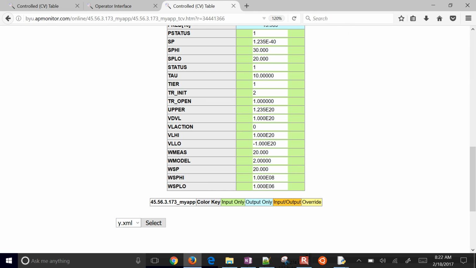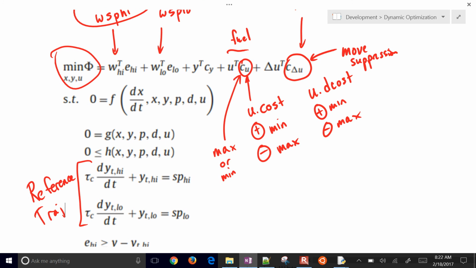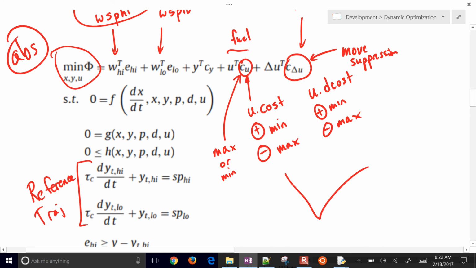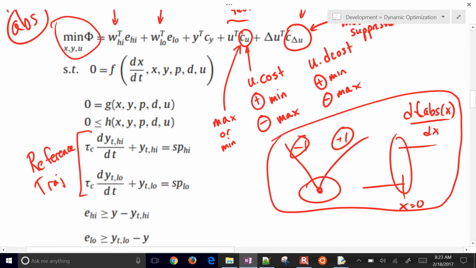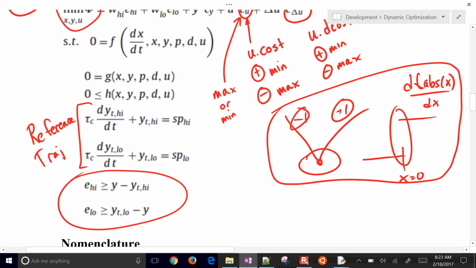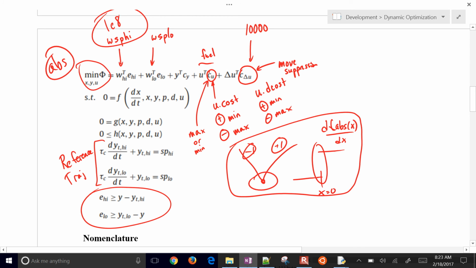Now I want to switch over to the squared error version. Let's come back to the sheet. We've covered this L1 norm, which is kind of like an absolute value. Instead of doing it with absolute value, that would give us a non-continuous derivative. It's -1 slope here, and then +1 here, and it creates a point right there at which there's a discontinuous derivative. So d absolute value of x dx is going to be discontinuous right here at x equals 0, and that doesn't work very well for solvers, so we have to formulate it this way with slack variables. It just adds a couple additional inequalities that effectively allow a continuous derivative approximation to the absolute value operator.